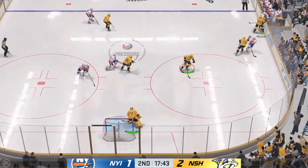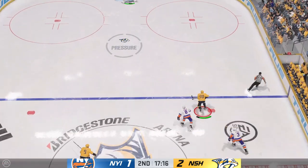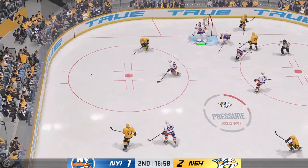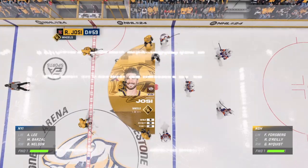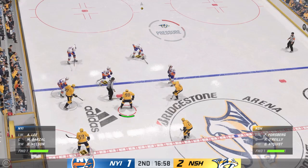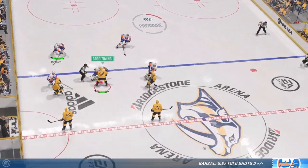Along the half wall with the puck. And some good footwork to kick it away. Trying to shake the defender. Net knocked off. It's Morin. We'll get a face-off. Yossi's hard to stop when he gets on his horse, guys. His wheel zone ability is when he uses his speed to take off and create scoring chances. Let's see what he can do here.